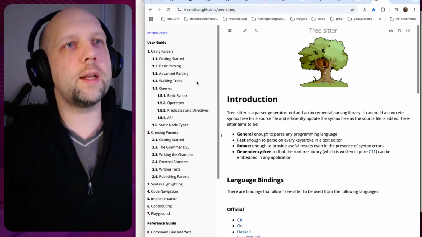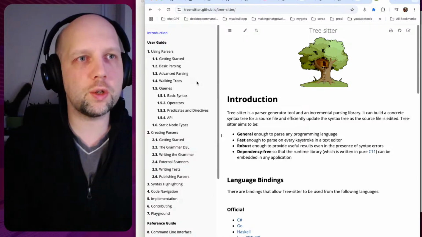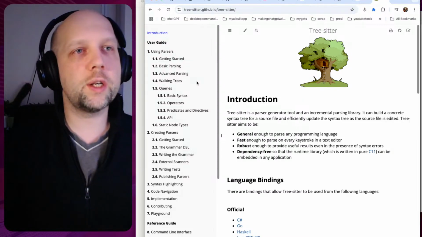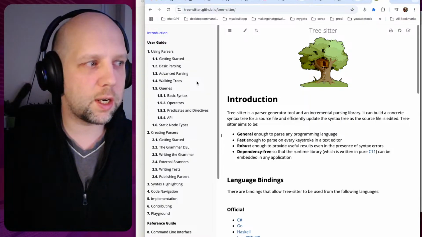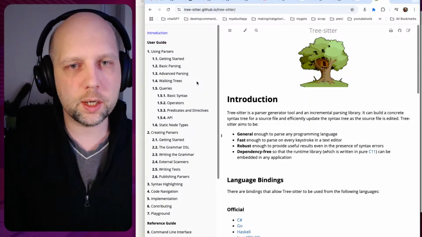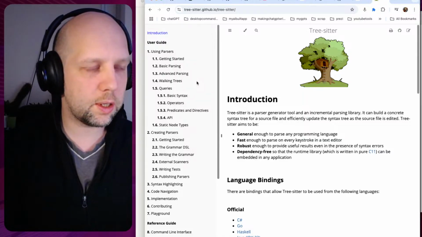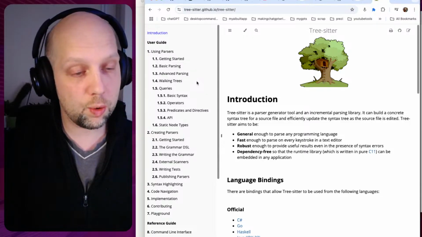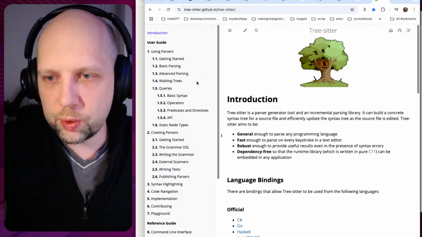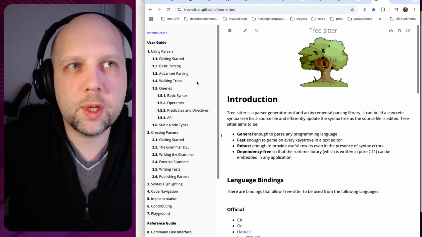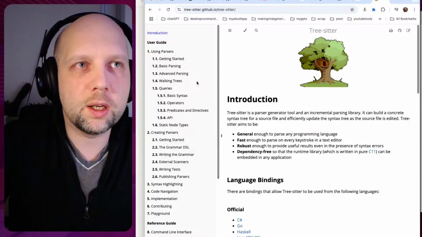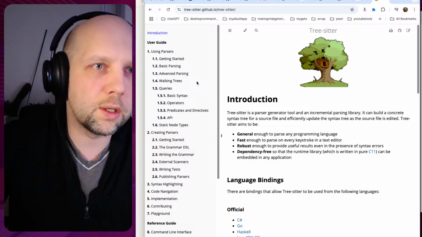For example, you could then ask, hey, what functions are there? Change only this function, or where is this file used, or where is this variable used? I am not sure LLMs are actually very good at using this kind of thing. I know that there are other tools out there that try to use Tree-sitter in that format. One thing that I heard, I think maybe from you in Discord, is that Tree-sitter could help to get a view of the repository at a glance. I'm not sure that is that much better than just getting a hierarchical directory list or something.